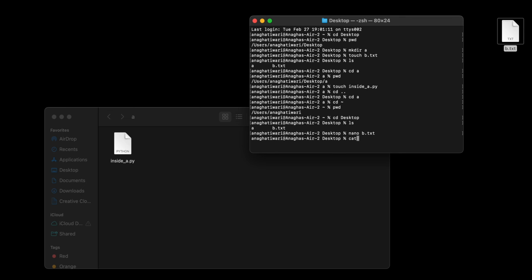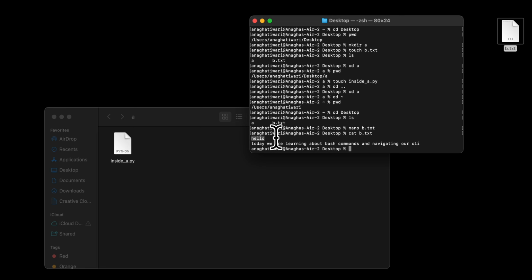Or you can even output the text in your terminal. You can do that using the cat command, which outputs whatever text was contained in the specific file you are specifying. So if I do that, the text also displays on the terminal if I don't want to physically go into the directory and open it up. So that is also another command that we can use.